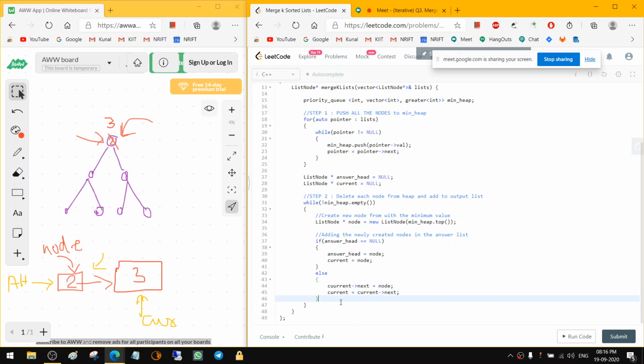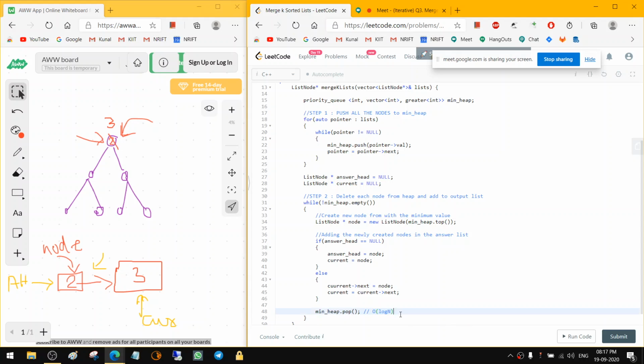You just created it from the top value, you added the node, and what you need to do is pop. So min underscore heap pop is going to delete the element and heapify your tree. That's going to take O of log n time.